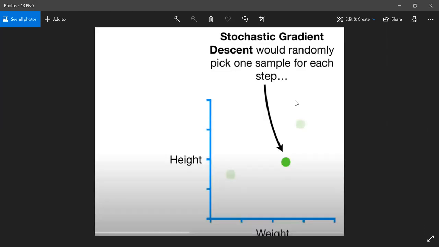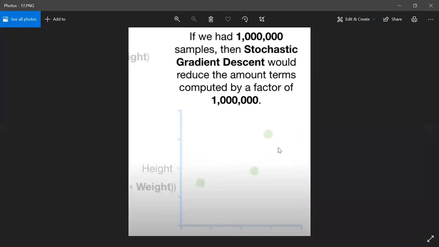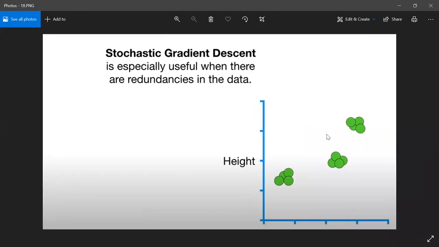Let me tell you, in gradient descent, how many points do we pick? Only 1 data point, right? So if I have big data, in stochastic gradient descent, rather than taking 1 point, it will pick random points, guys, based on its choice. So 4 data points. Stochastic gradient descent is especially useful when there is redundancy in the data.